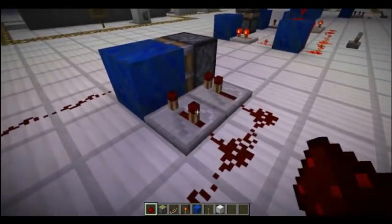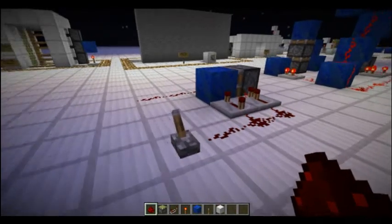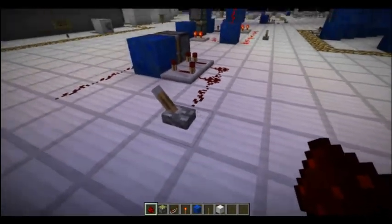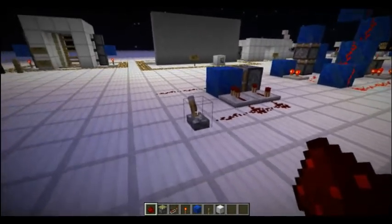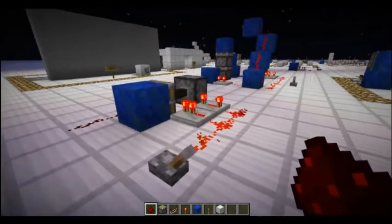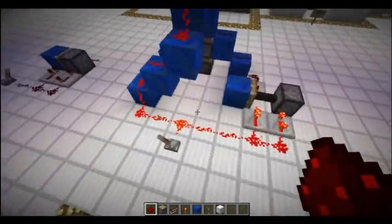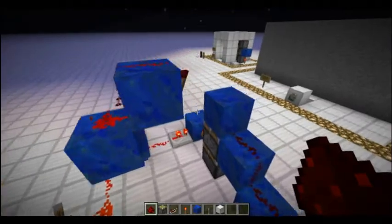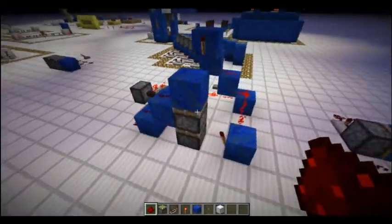So we'll go back to the first one. This does not activate when we turn it on, only when we turn it off, so it is a falling edge trigger, because when we turn the input off, it activates, whereas the other one is a rising edge trigger. It will only turn on when the input is turned on. So that's what we have here. Because we've inverted the signal here, and it's fairly necessary to do this, it actually makes the wiring more simple.